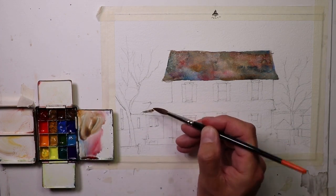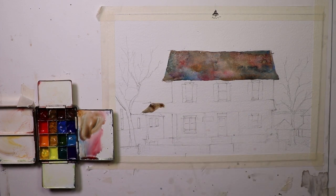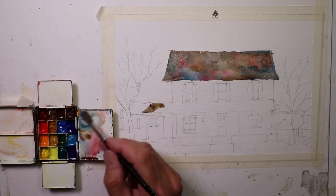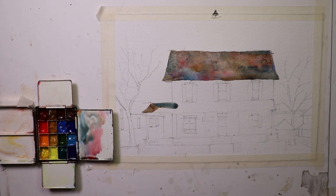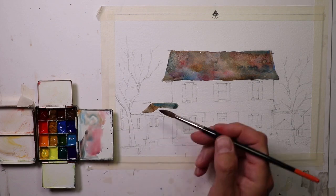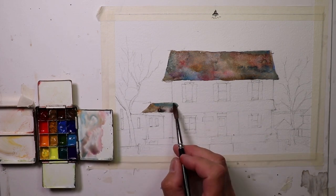Everything is subordinate to the artwork and the overall look of the painting versus trying to keep things accurate.